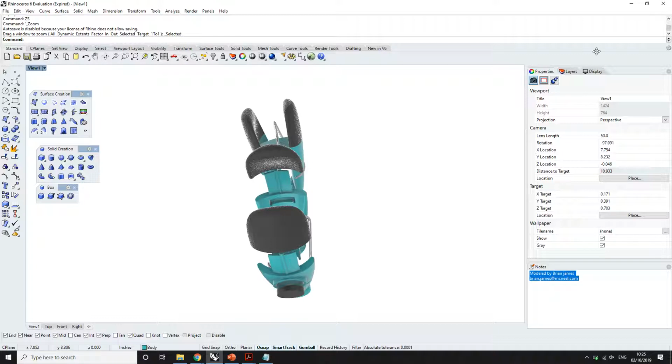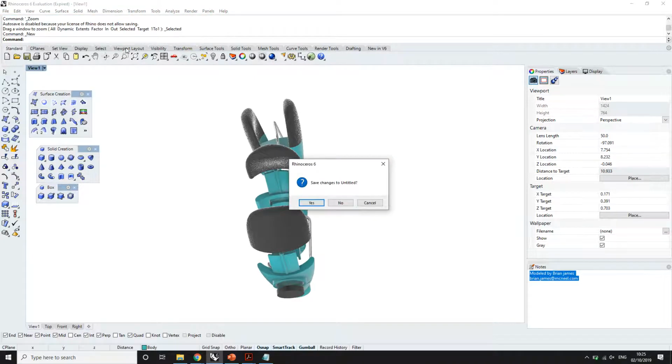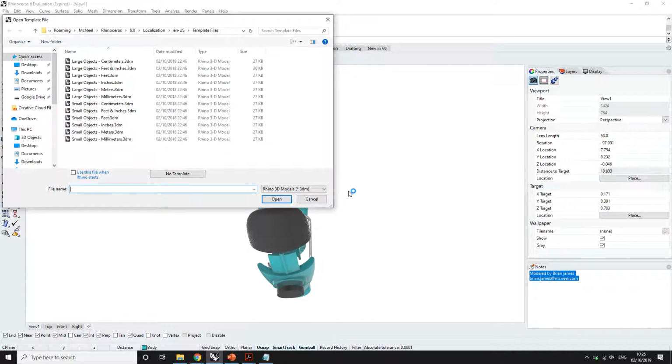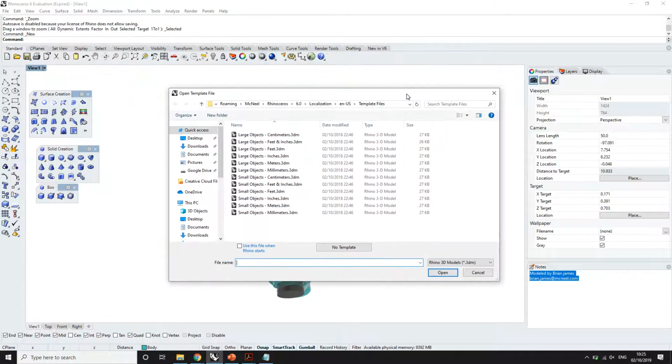Right. So that's just an overview of how you work around in Rhino. Now, before I get into the assignment for next week, I'm just going to quickly demonstrate a typical workflow, especially for those of you who are familiar with SketchUp, because oftentimes people think, oh, in Rhino you have to first draw lines and then extrude and then trim and all that stuff. There's a way to do it similar to how you do it in SketchUp. So a new file, template, you could choose between large objects millimeters or small objects. The difference really is the tolerance, but it doesn't matter for this exercise. Let's go with large objects.